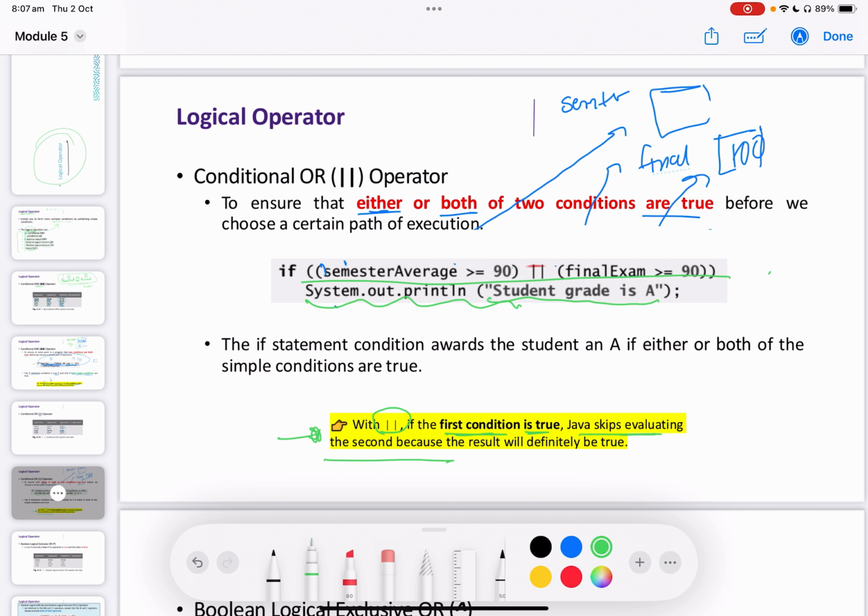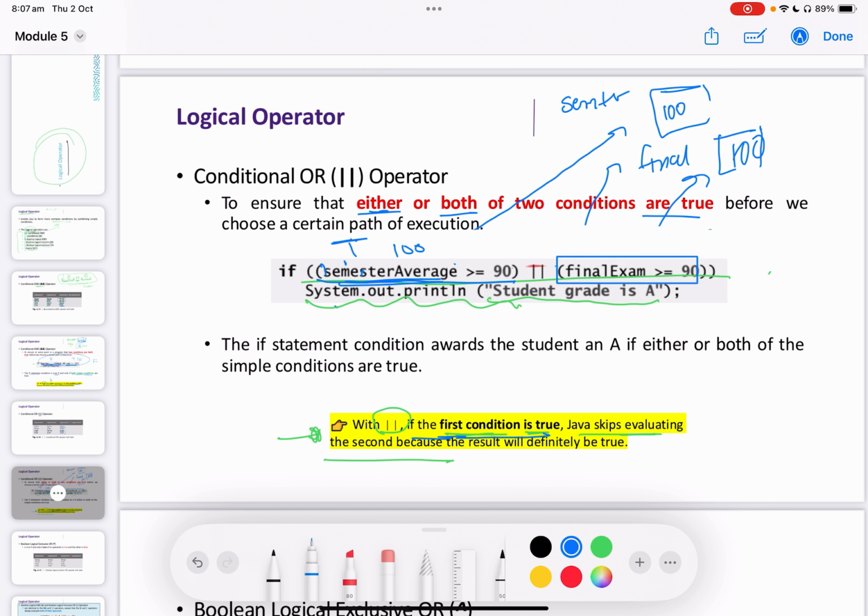Let's say that the value of the first variable is 100. So the semester average variable is equal to 100. So we're asking here, is the semester average, which is 100, greater than or equal to 90? Yes, it's true. In this case, the first condition is true. So Java doesn't need to look at this condition anymore.